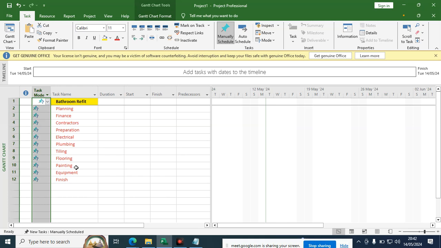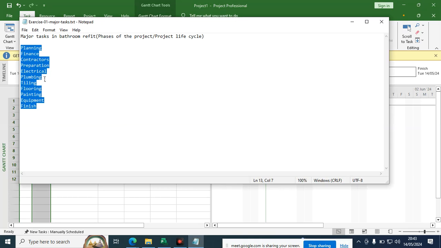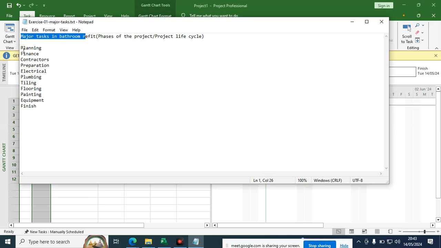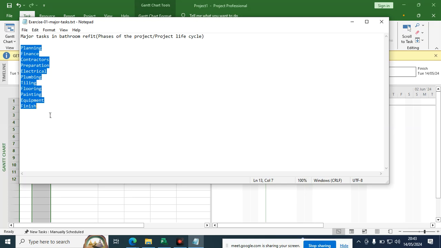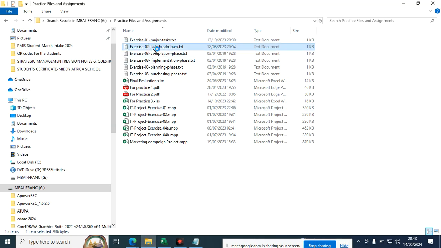Manual. We said whenever you see that pin, the notice board pin that you can use to pin anything on the notice board, we say that we are in manual scheduling. Manual scheduling. Now, we have come up with the major activities. I want us to move to the next exercise. This is exercise number one, coming up with the project, then planning for our project, or rather highlighting all the major activities. So I'll move to the next one, that is task breakdown.